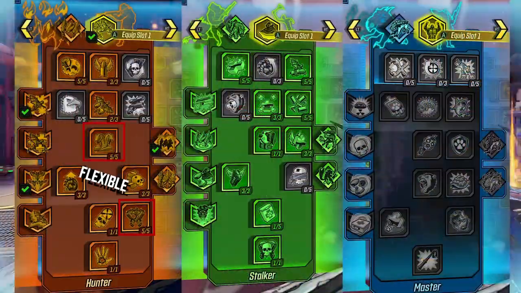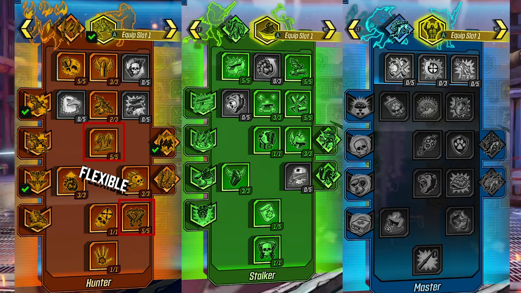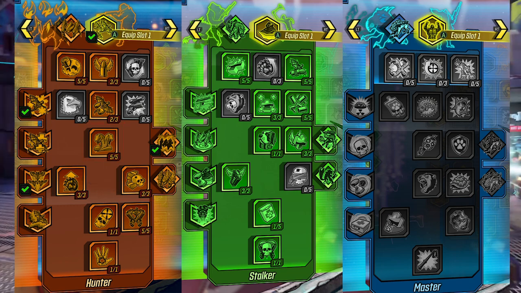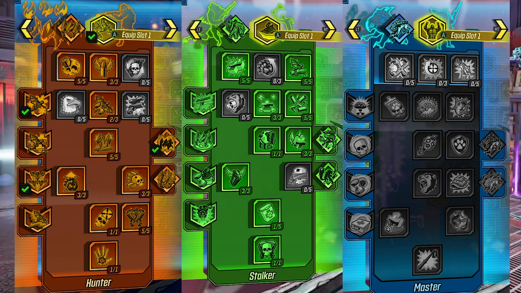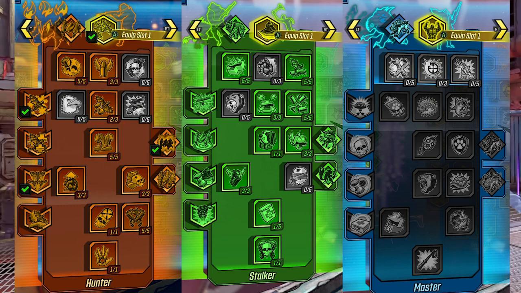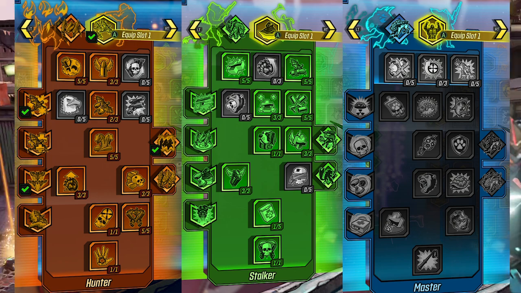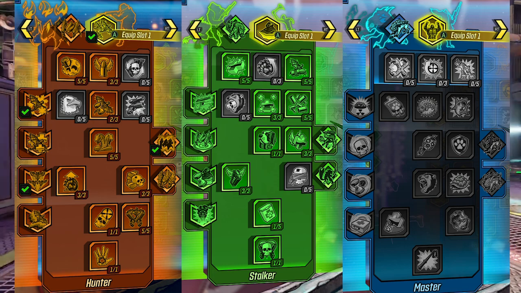Alright, so that's the gear. Let's go ahead and talk about the skill tree. It has changed a lot since our level 53 Shatter Flak. And as always, I'm going to put the full skill tree up on the screen right now if you want to pause the video. And I'm also going to link the text guide down below if you would rather save that.